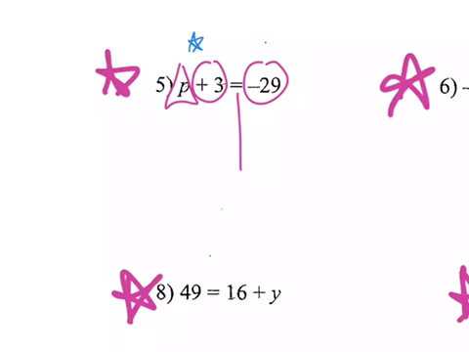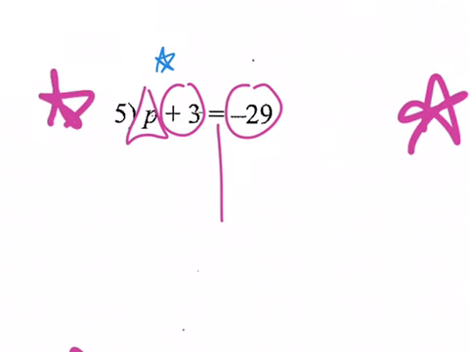What can I get rid of from that left side? The 3. I circled the sign that's in front of that 3. That tells me what to do opposite so I can move it. If it's plus 3, what's the opposite of plus 3? Negative 3 or minus 3, same thing. So that cancels out. Now you've got to use those integer rules.